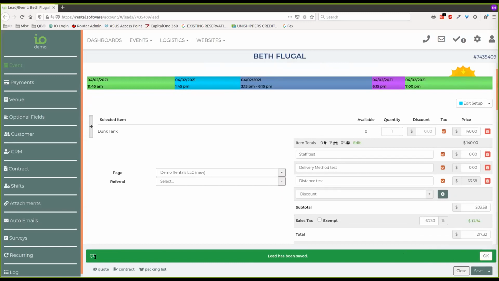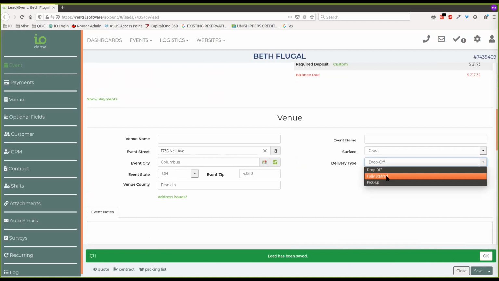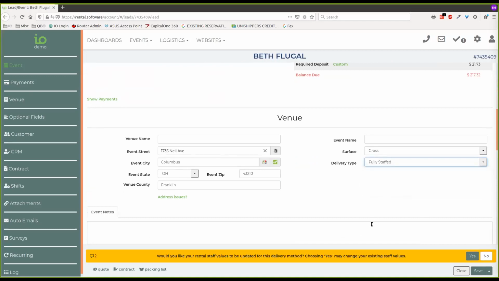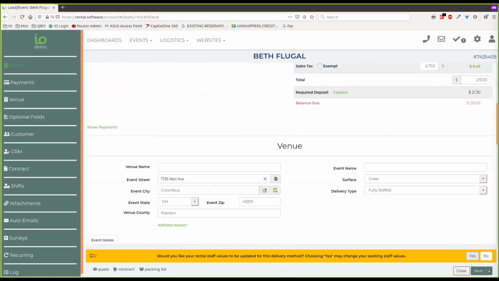So we only have one message right here right now. See that one? As if we were to do more things, these messages would stack. And let's see if I can trigger a couple of them. Yeah, there we go. So now we have 2 messages here. Oh, now we're up to 4. Okay, so it's doing calculations behind the scene and saying, hey, based on your change, you might want to do this. And you can say, yeah, change it, or no, just ignore it. And if I click change, it's just going to change it for me. I don't have to go up here and do it. It just changed it. If I click ignore, then it obviously won't.